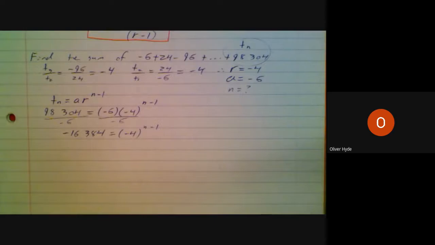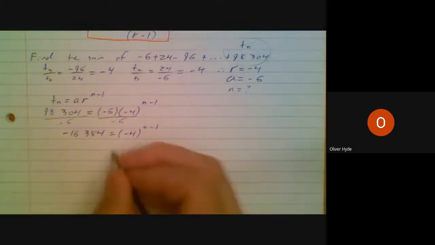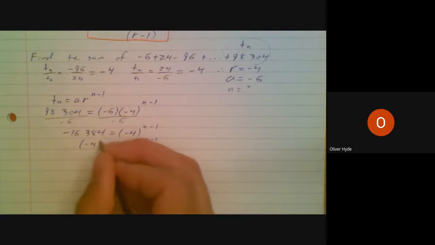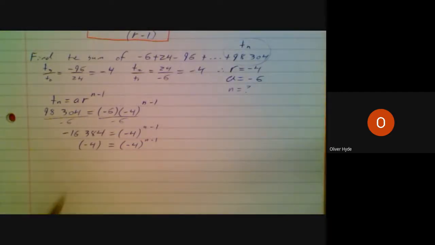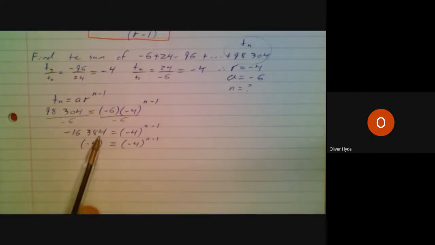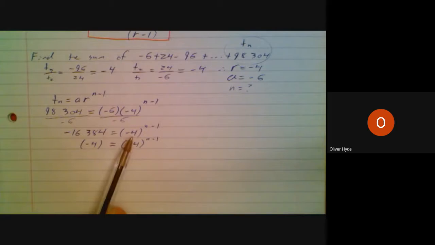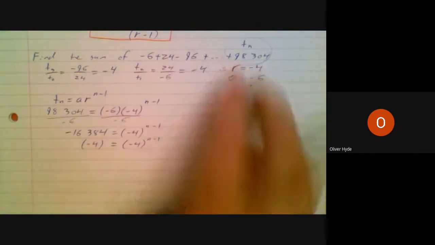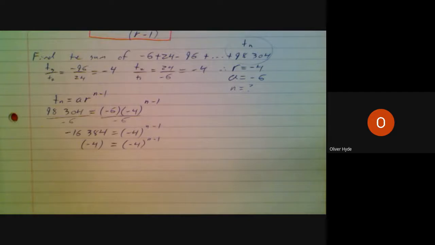Now, we've spoken when we were in class and since then about trial and error, about how it's not a great strategy. But it has also come up that once in a while it is required. It just should be an educated trial and error. We are going to solve this equation by writing both sides as a single power of a common base. You should expect, if you haven't made any mistakes here, if you haven't written anything down, that -16,384 had better be a natural power of -4. Otherwise, there won't be a natural number of terms. If I make this 305, this question doesn't have an answer anymore because there's no such term. So I really hope I wrote that number down right.